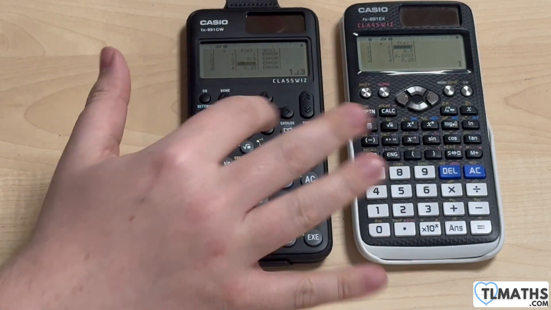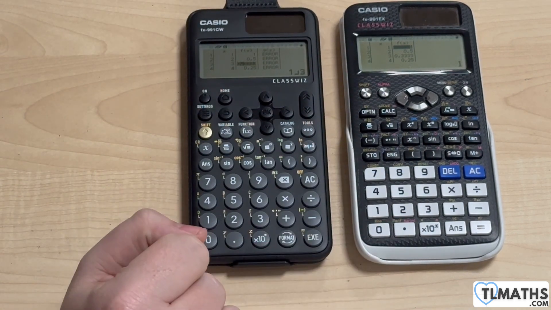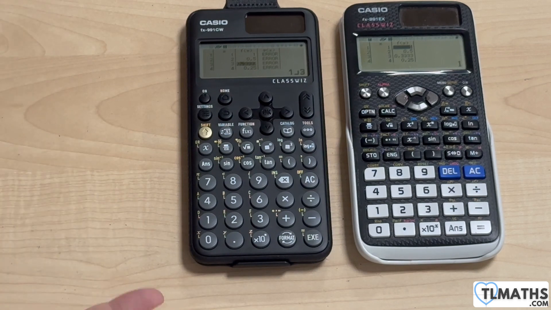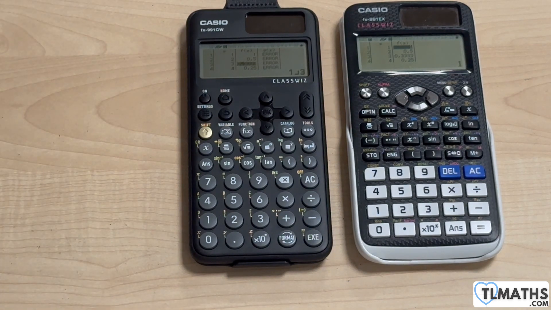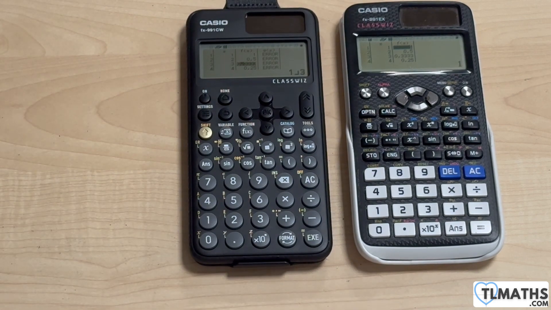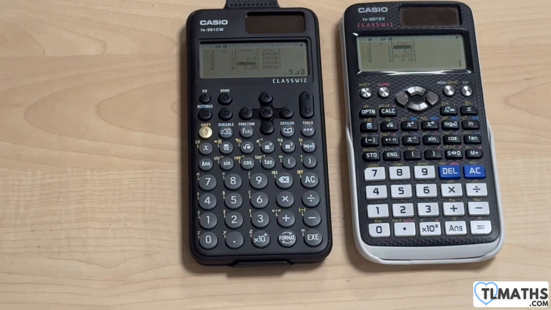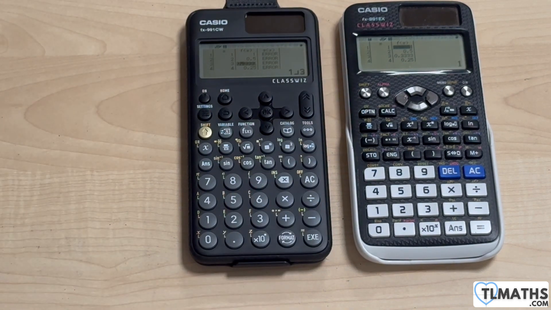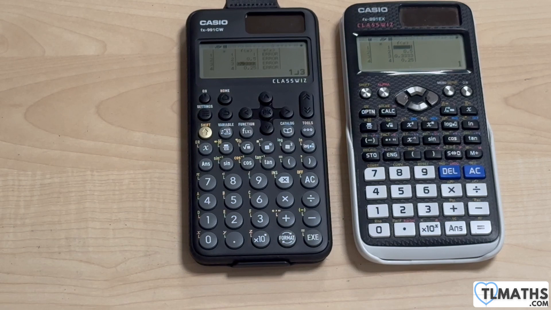And so this looks precisely the same as what the old ClassWiz displays. And you can turn off with the tool button, you can turn off the g of x, etc. So is this quicker? I don't feel like it is. It's not as intuitive. I'm not sure why I would really want to play around with that. But maybe there is, maybe there's some reason and option that I can't think of at the moment that it might be useful to do. But at the moment it's not coming to me.